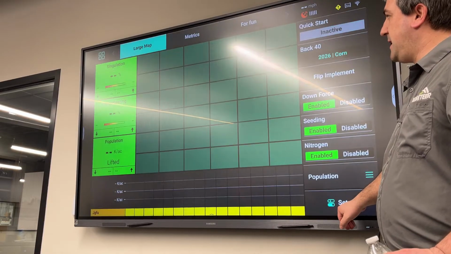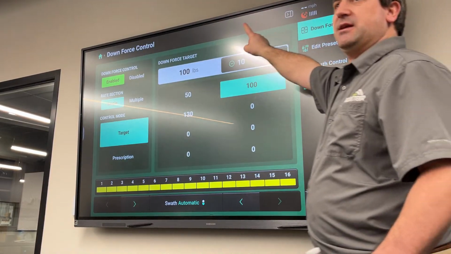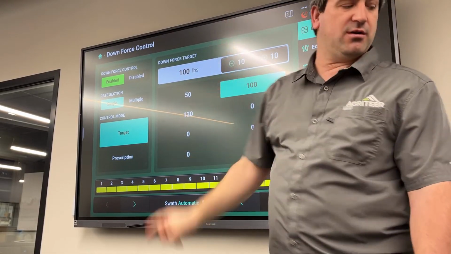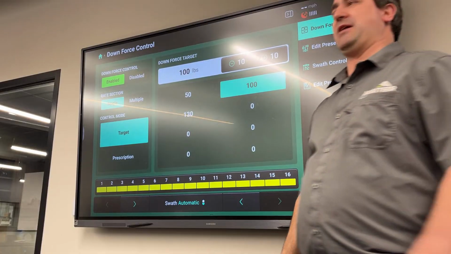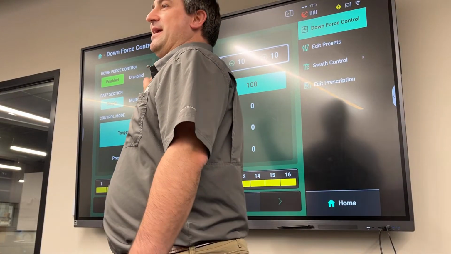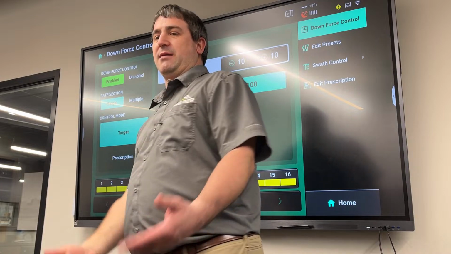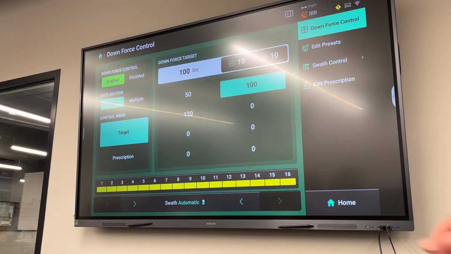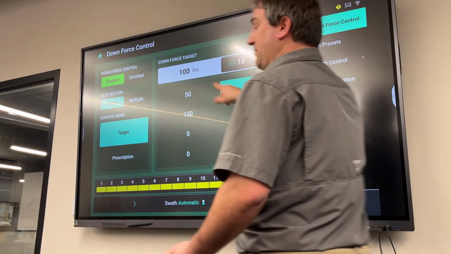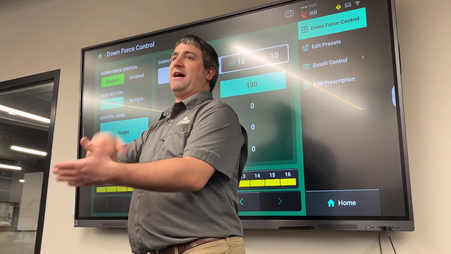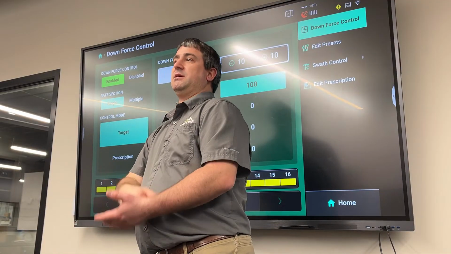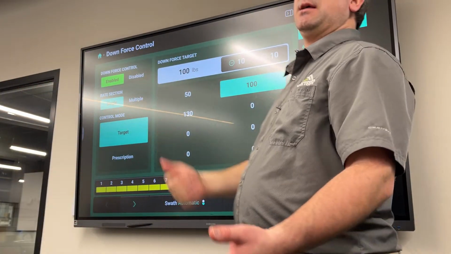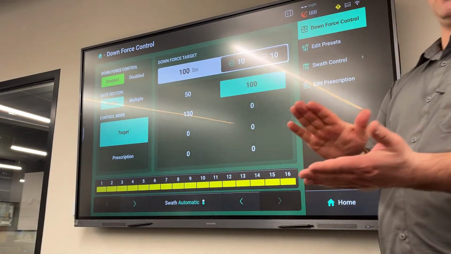So we got everything set up. Our downforce, I'm gonna start out at 100 pounds today. I think 100 pounds is gonna be good. Another thing I wanna go over with you guys is there's no manual mode, okay? This is always gonna be the number on your gauge wheels. Why the manual mode went away, I don't know, but they took it away. So it is gonna be the weight on your gauge wheels. You might have 500 pounds on your parallel arms because you're looking at this going to the ground so hard. But this is the weight on the gauge wheels. This is the weight that creates your sidewall, okay?